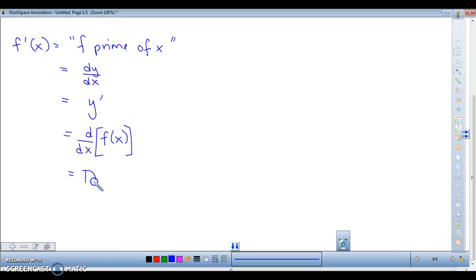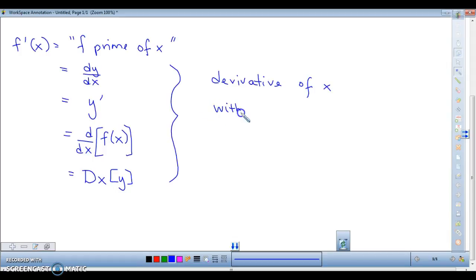Sometimes you might see a capital D. That means the derivative of y with respect to x, alright? And actually, that's what all of these mean. We always take the derivative with respect to x in calculus AB. Okay, so that's what all of that stuff right there means.